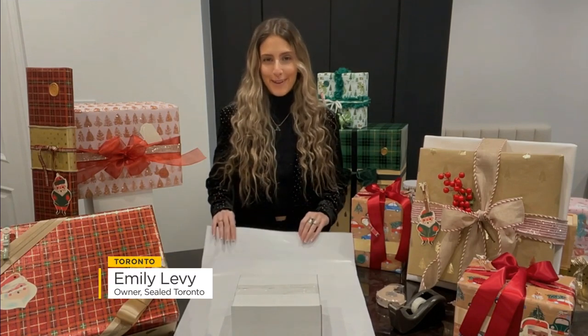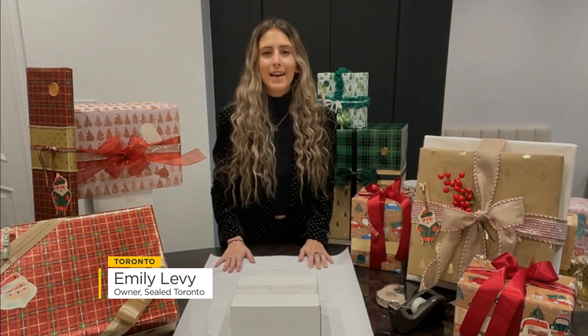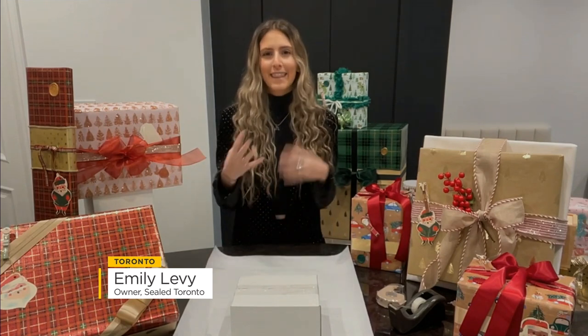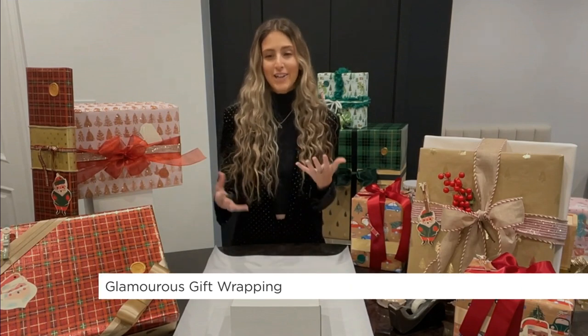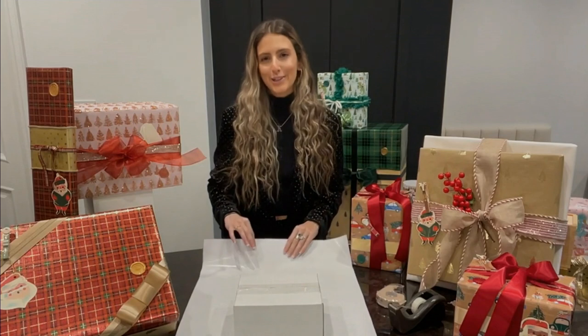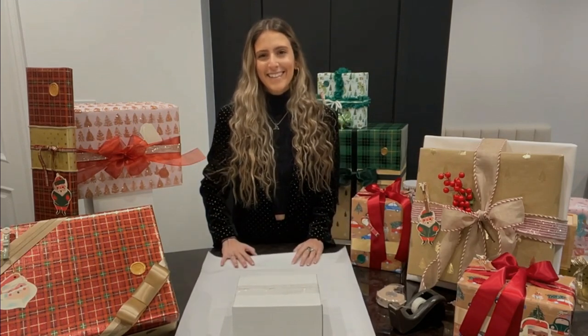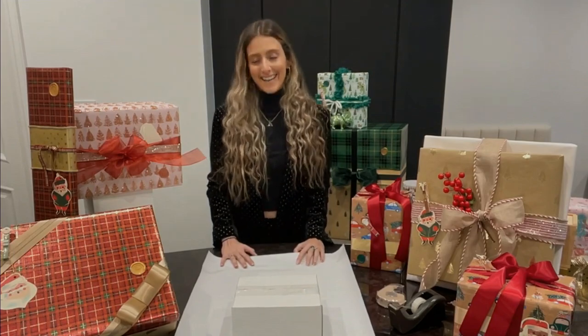Good quality paper. You want to make sure your creases are very sharp. You want to have multiple types of ribbons. So you want to play with satin and different textures just to add that extra layer of character. But really starting off with a good quality paper will get you on a good track. I've made that mistake before, which I've talked about. I've gone the cheaper route and it doesn't work. Like it rips under the tree. It's not great.